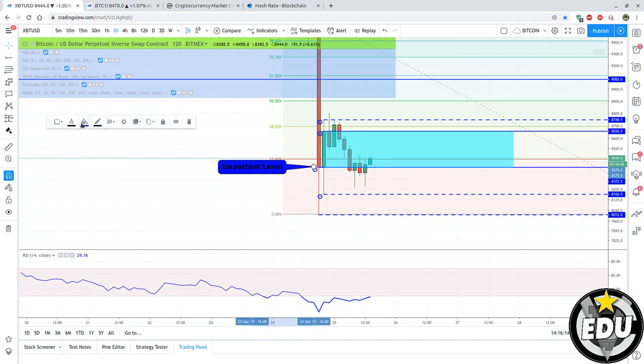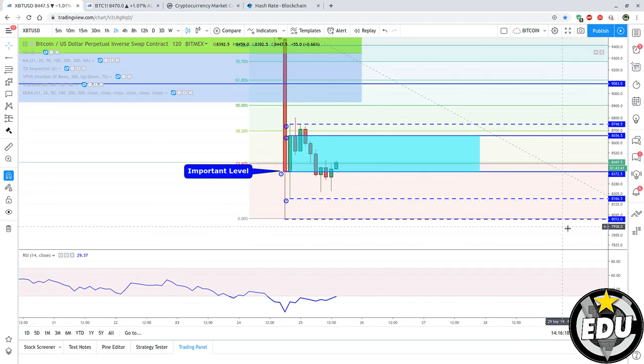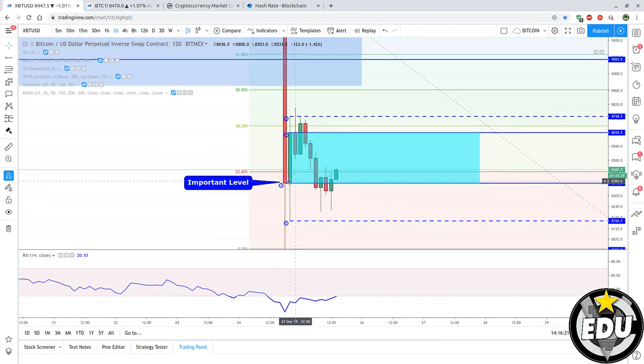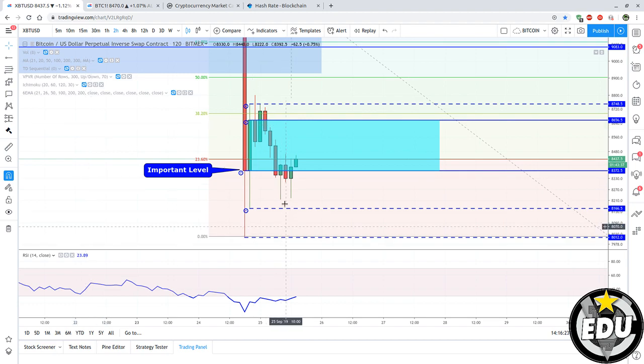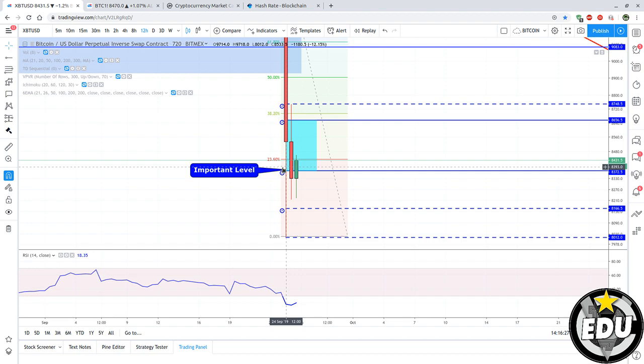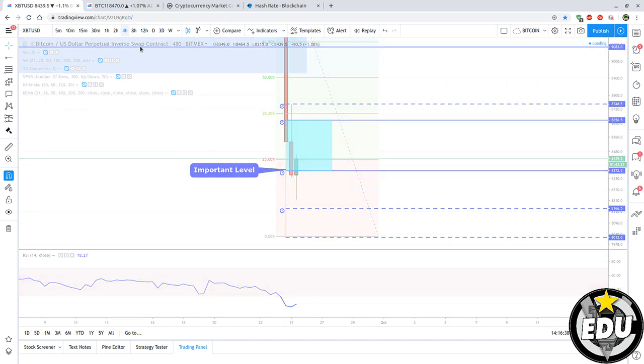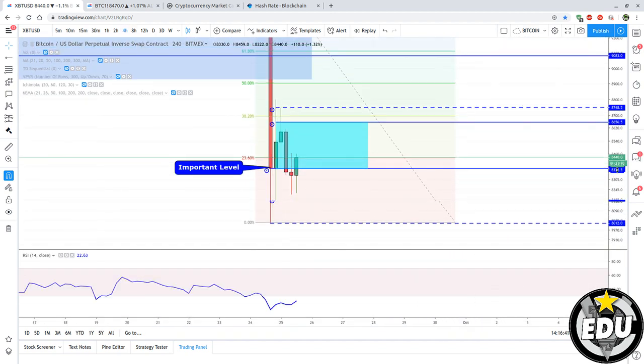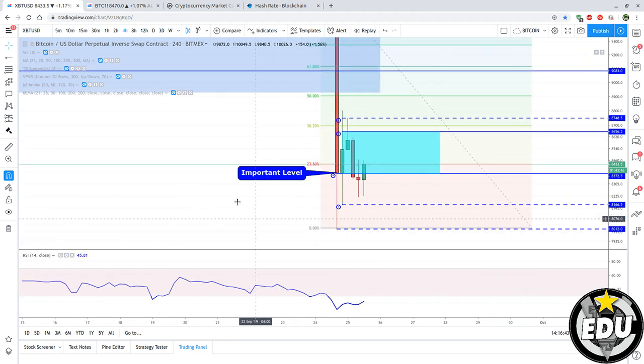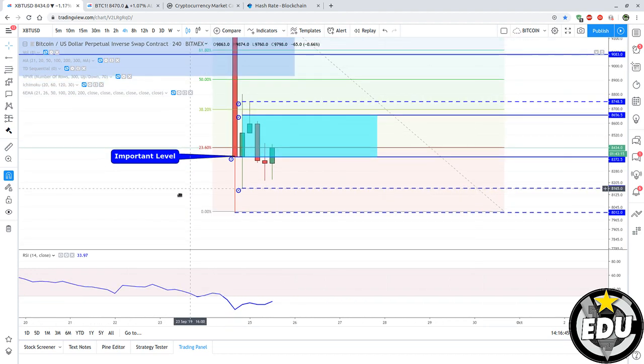Levels of support and resistance do change on every single time frame, because levels are made from the candle. So if this is a candle for me in the 2-hour time frame, it won't be a level for the 12-hour time frame, because the level is a little bit below, right? Candles close differently in every single time frame, so every time frame will give you a different level. And that will change depending on what you're trading and what time frame you're trading.